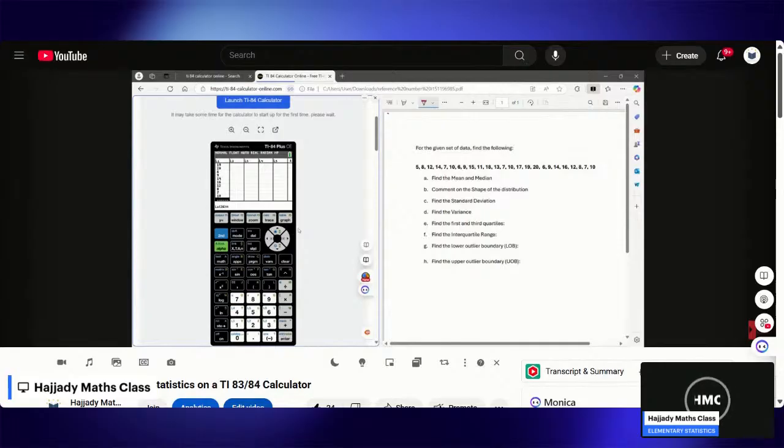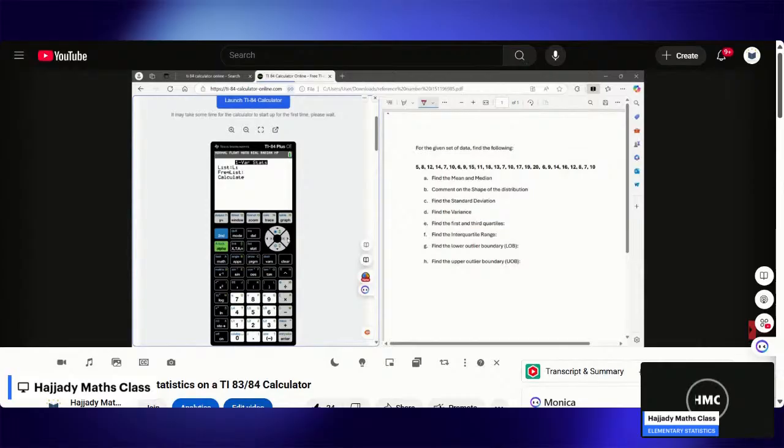We have 24 values. Now to perform the descriptive statistics, we need to click on the Stat button again. Then you come forward to calculate. Under the calculate, we have 1-Var Stats. Why? Because we are having just a single variable, not two variables. If you are comparing two things, then you can click on 2-Var Stats. But in this case, we have only one variable.